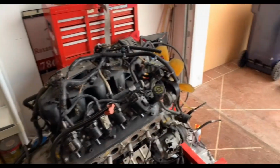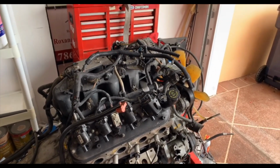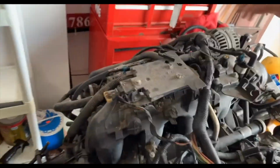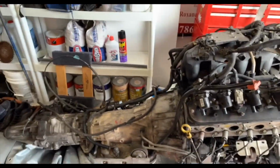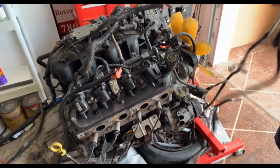We could take off the heads, ship them to Texas Speed, and get some horsepower going in there. Clean all this. We're taking pretty much everything off. Clean the motor because, as you can see, it has rocks everywhere. We don't need none of this. All this is coming off. We'll hit you up with some progress in the middle.